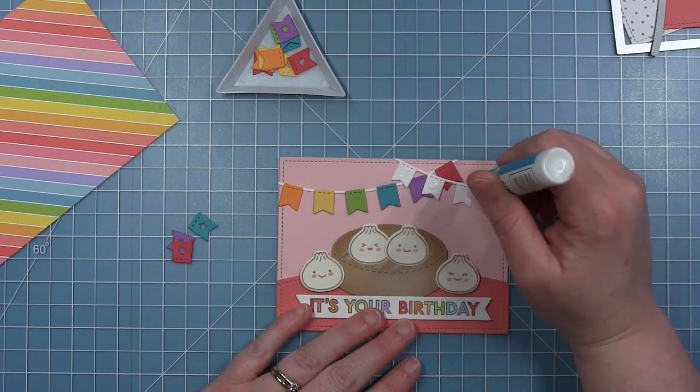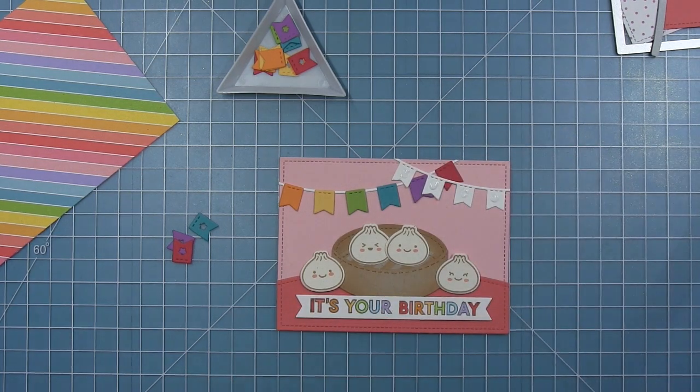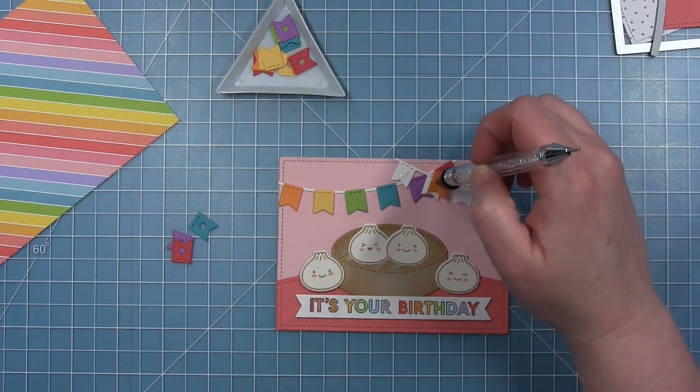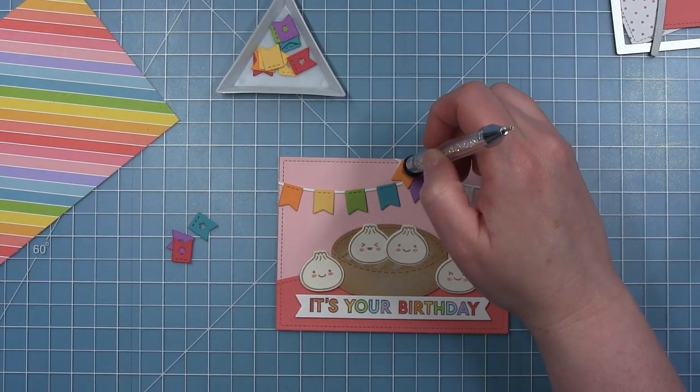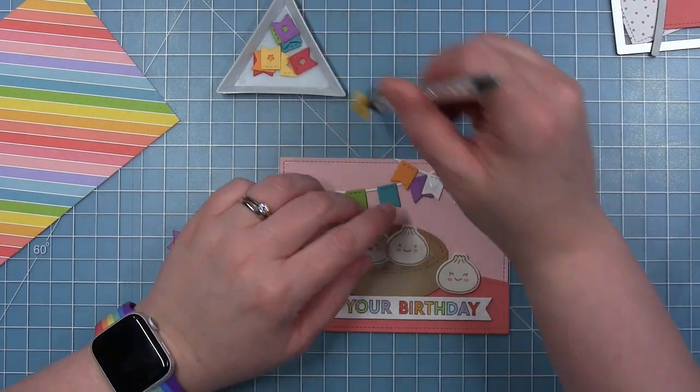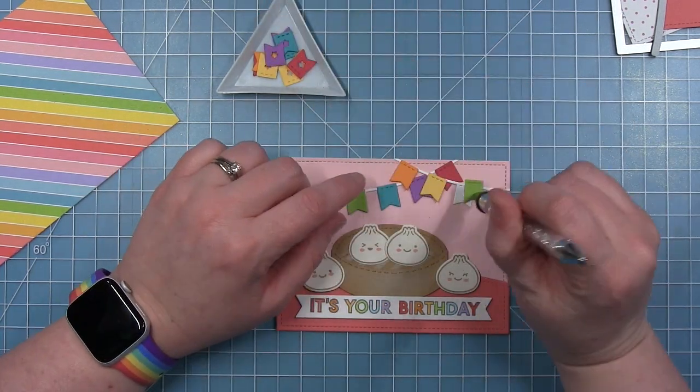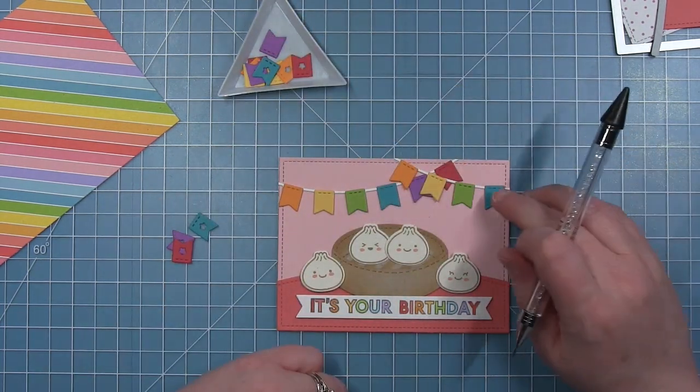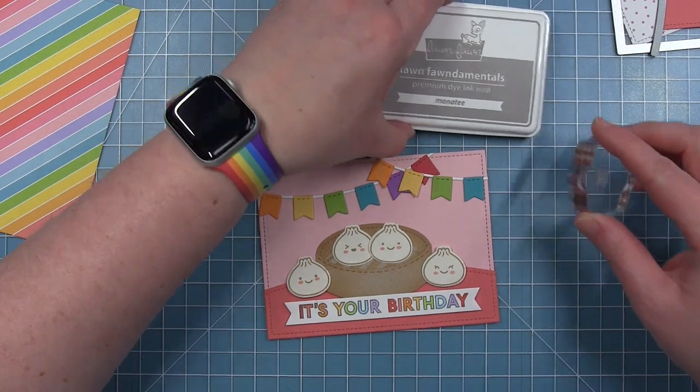Then I'll add more colored banners to this one. I wanted to make sure I didn't have two of the same color right in the same place, so I'm starting with my orange on the left side again and working my way across. I just wanted to make sure I didn't have two purples on top of each other or two pinks on top of each other.